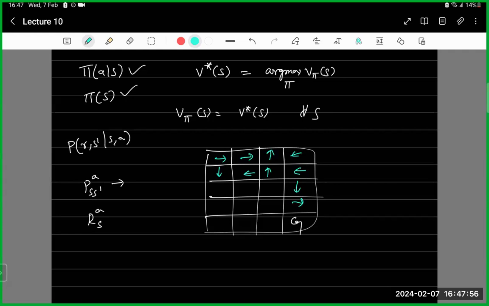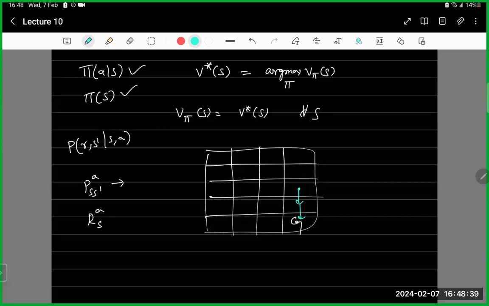That's all, right? So if I care about only the optimal value of a particular state, what will it be? Let's say I care about the value for this particular state. What is V star of S for that particular state? What is the best return that you can get starting from that state? -2, right? So you just do this and then do this.